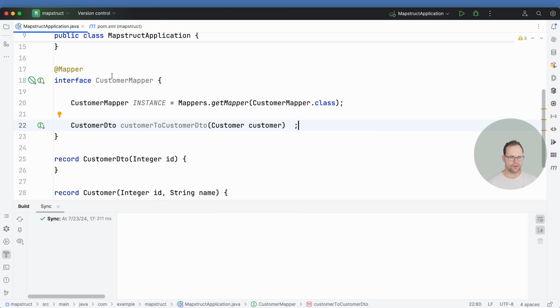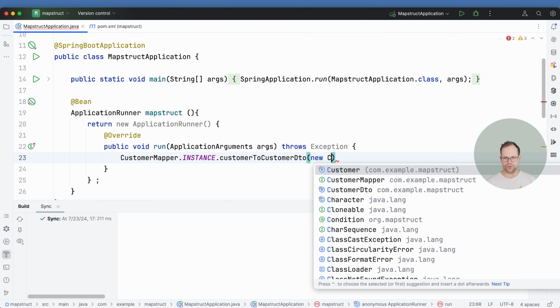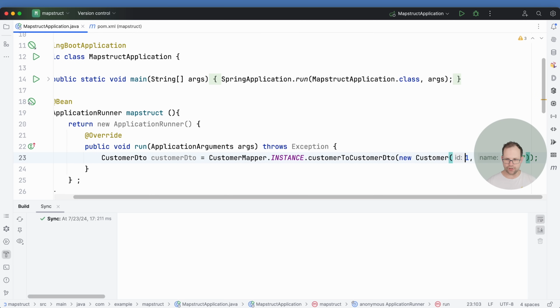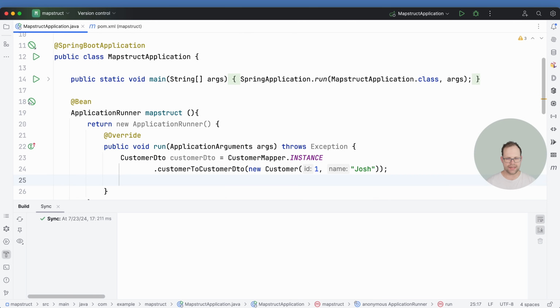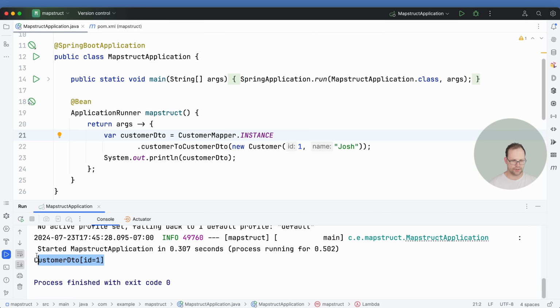So now in the code, let's say, I can just get the instance. I can say customer mapper dot instance dot new customer. ID is 1, and the name will be Josh, let's say. Now I've got a customer DTO, right? And I can now print that out. And remember, we didn't have any affordance for the name, so that shouldn't be present in the resulting DTO object. And there we go. ID is 1.